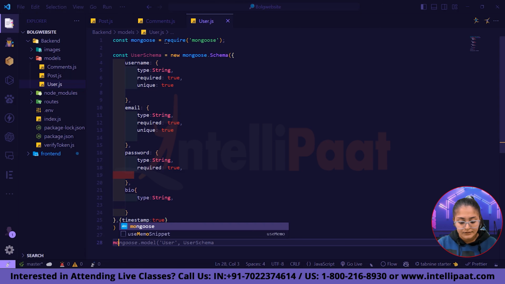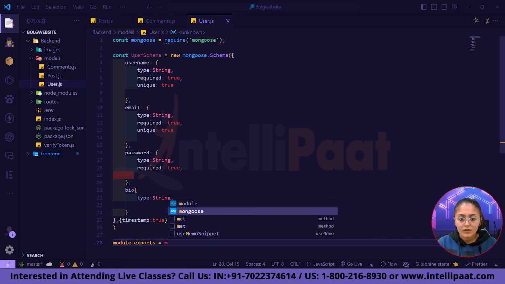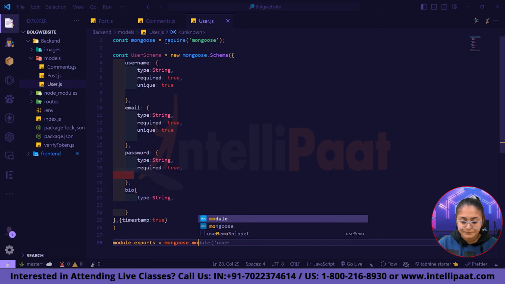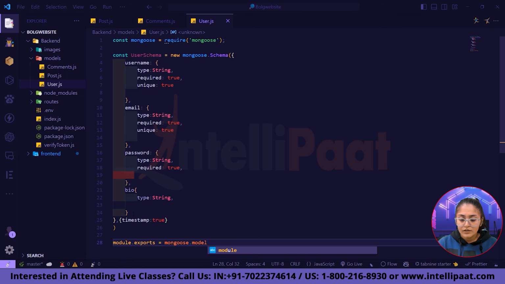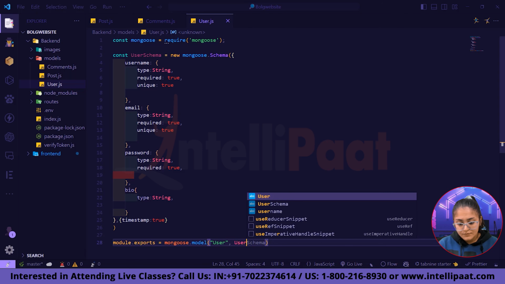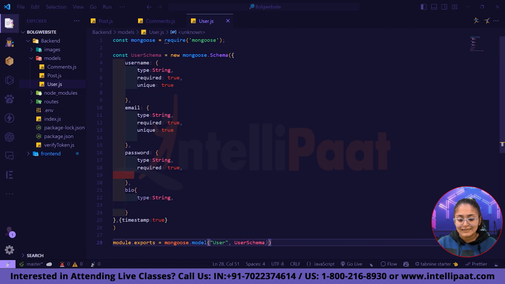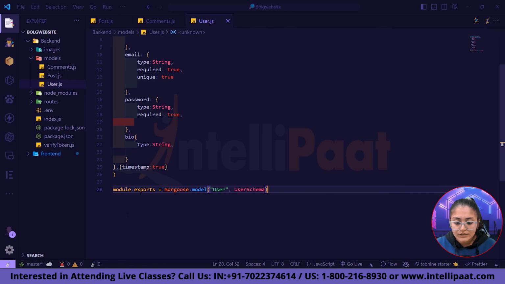So let's say module.exports, and over here we will write mongoose.model, and pass User, comma, UserSchema, like this. So this is how you can export your schema.